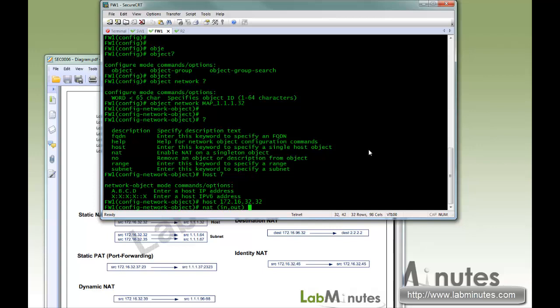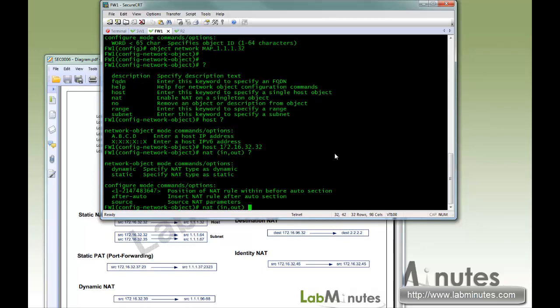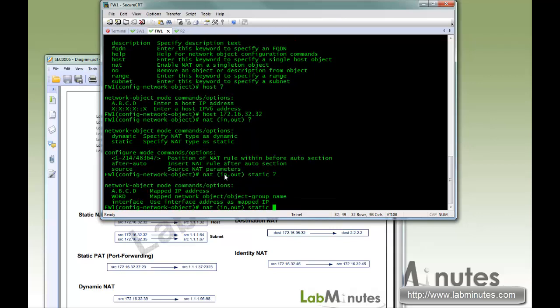So here, just going to do in, out for inside, outside, and you can either do static or dynamic. So here we do static. With the mapped IP, you can just specify the IP here, or you can create a separate object or object group and associate it with the NAT statement.